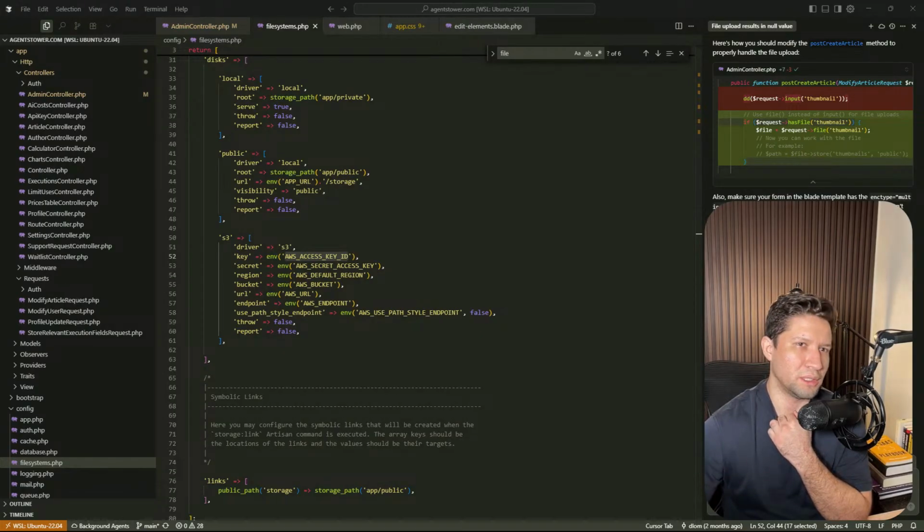Okay, so I need to create a new permission policy. So no, I need to create a new policy. Where can I create this policy name?